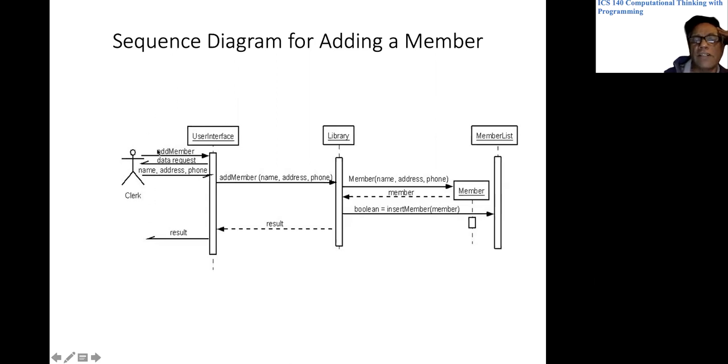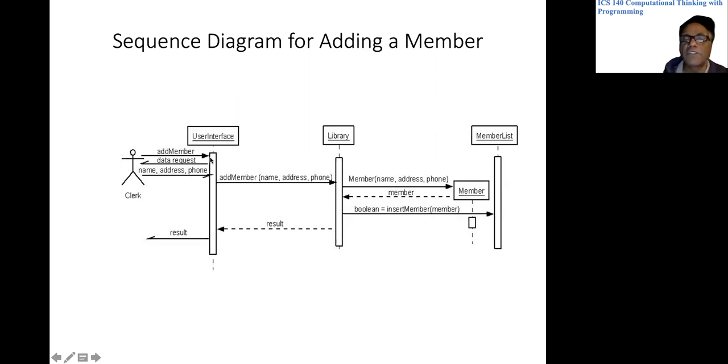The first thing the cloud does is issues a request to add a member. And you can see that there is a message coming from the user interface with a half arrow saying it is an asynchronous message waiting for a response, and data request, and the user enters the name, address, and phone.